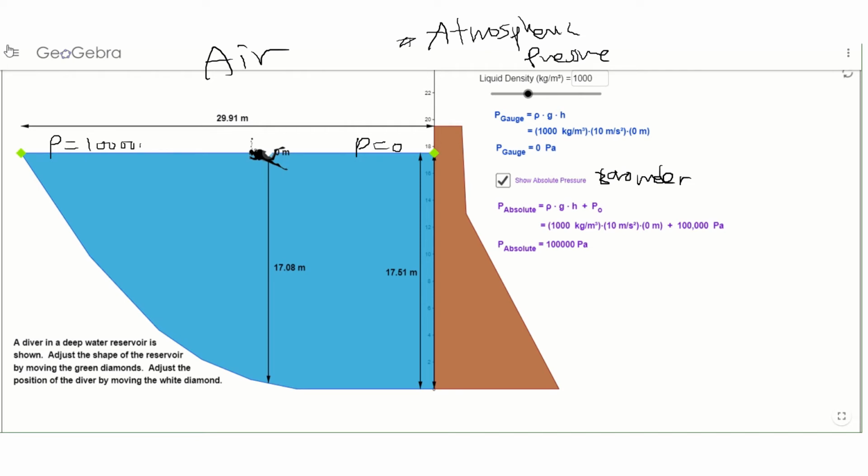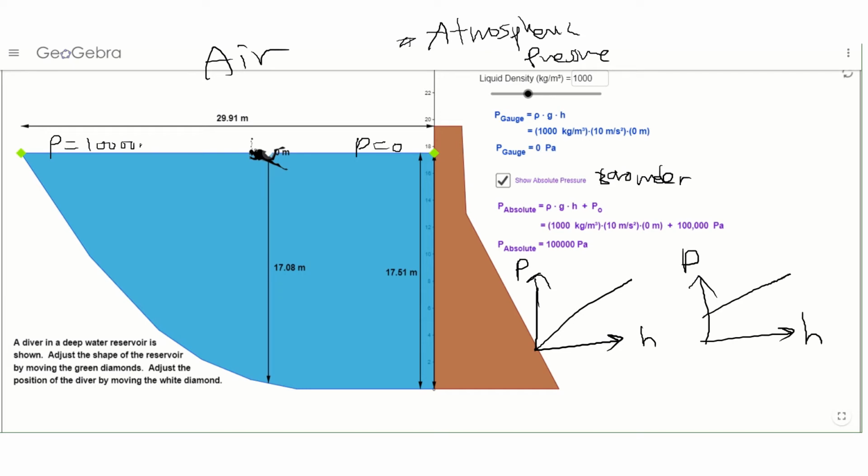So when you draw graphs, you need to be careful. If you see a graph like this, where it's just pressure and it starts at 0, it means you're looking at gauge pressure, where sea level is 0. It's kind of like relative pressure. But if you see a graph that looks something like this, where there's an intercept, then you need to be careful and think about atmospheric pressure, absolute pressure. This is a graph of absolute pressure and not just relative gauge pressure. So be careful when you look at graphs. One of the paper 2 questions has graphs like this and they ask you to explain why that intercept is there. So that's all I want to show you about this simulation. Make sure you go try it out, play with it, and have fun.